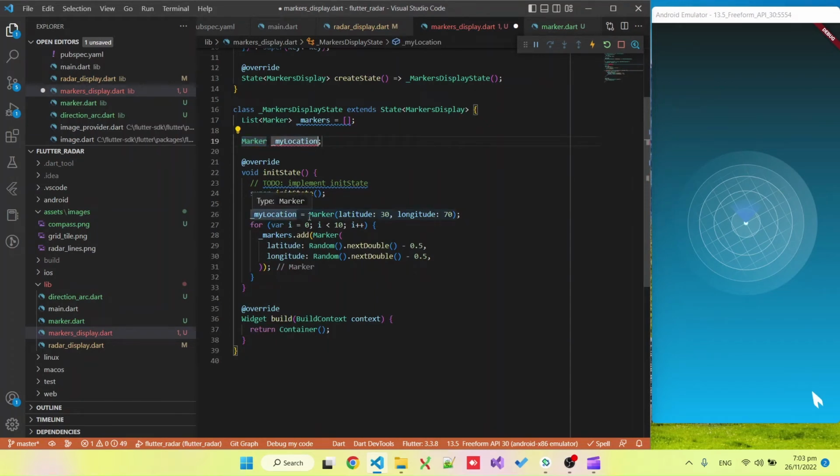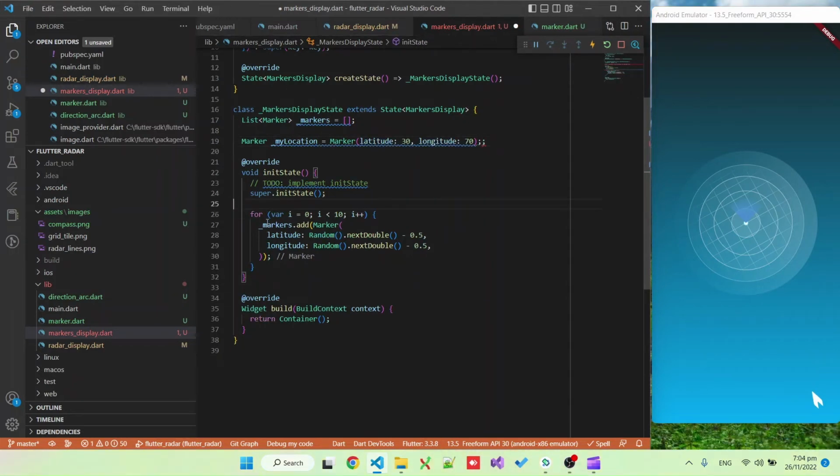And actually, let's initialize it up here. So in a real app, this would come from the location or geolocation packages that give you your own location.